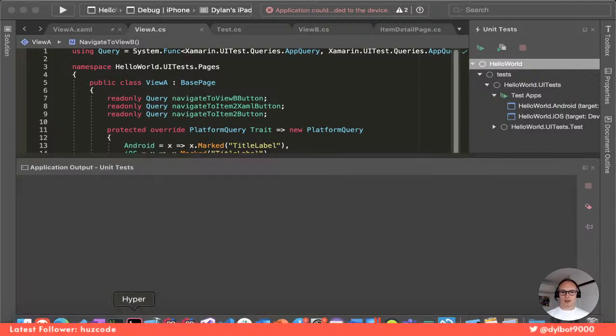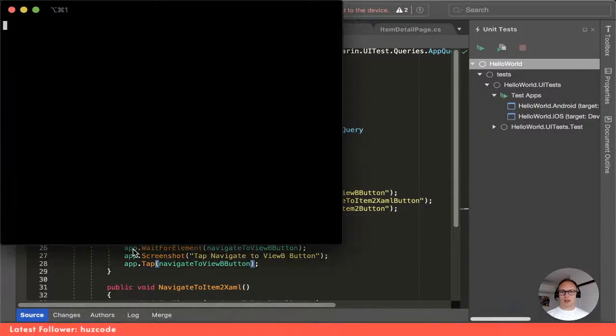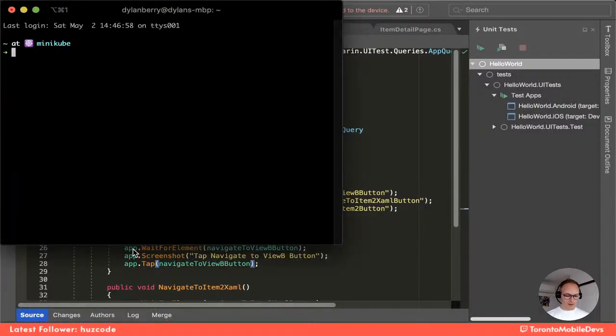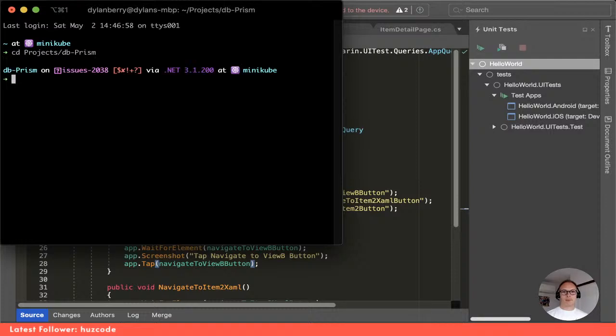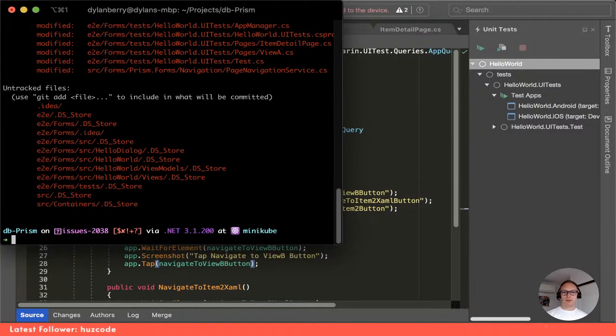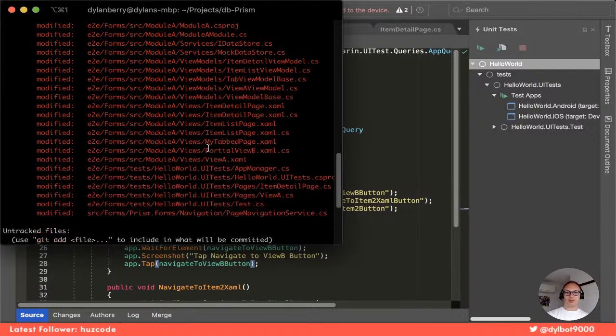So I think what I'm going to do at this point, we're at a pretty good state. Take a quick look here. Go to my projects folder, DB Prism. And let's see where we're at. How many files do we have checked out or changed? A lot.